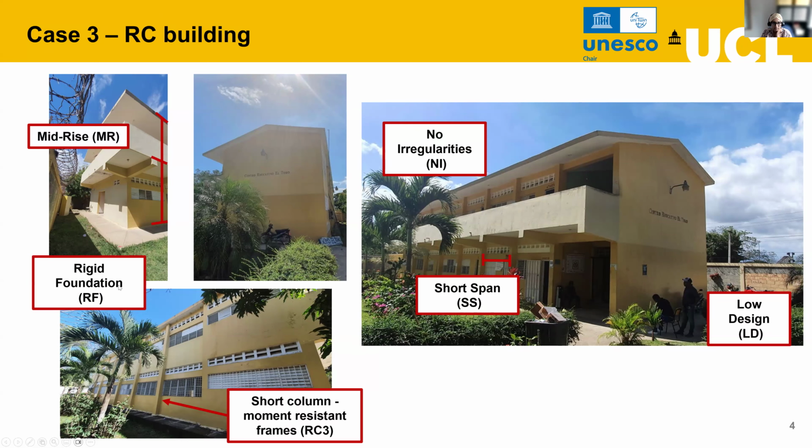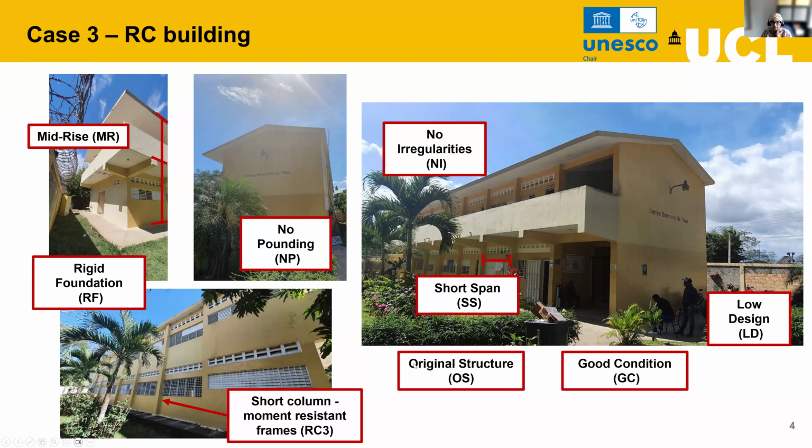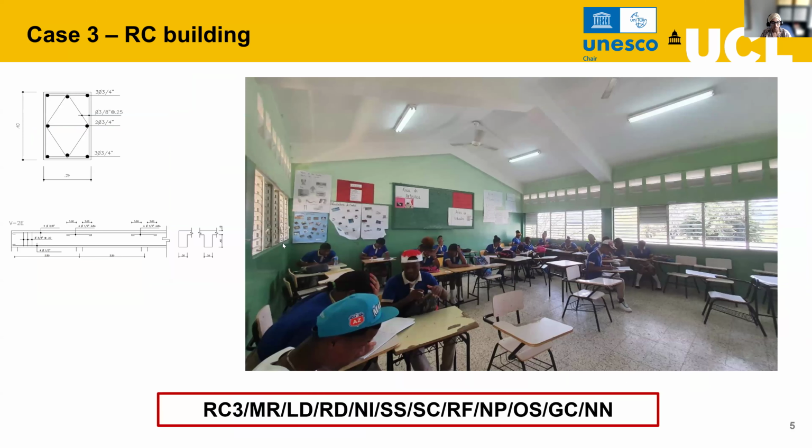This information was already given: the building has a rigid foundation, as it is not visible from visual surveys. We see that this building has no pounding risk. It's an original structure with no evidence of retrofitting or strengthening for seismic capacity. Overall, it seems to be in good condition. It can be subjective. Some of you might feel it is fair condition, or some of you might feel it's good condition, but in any case, it's not directly highly consequential to the final results.